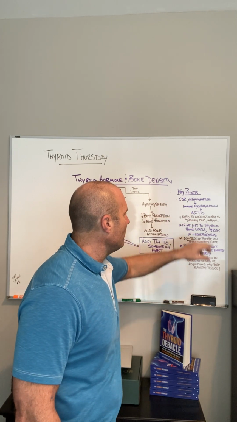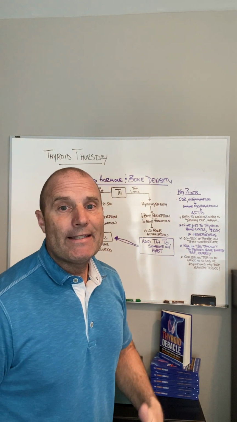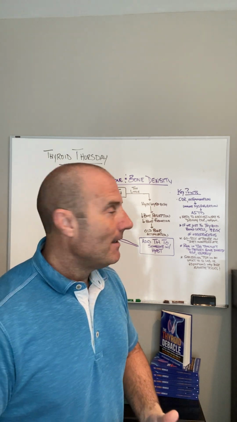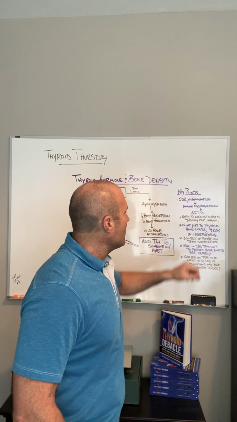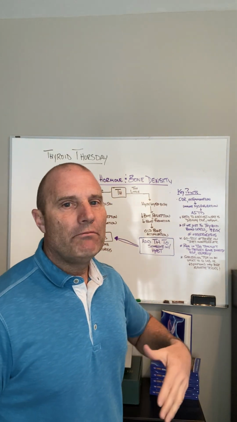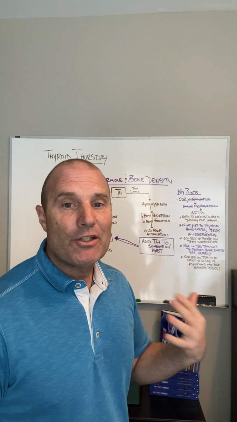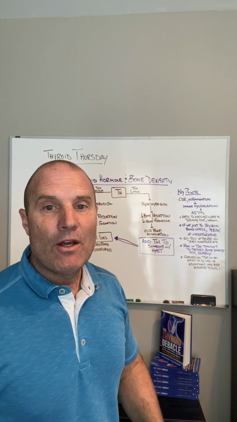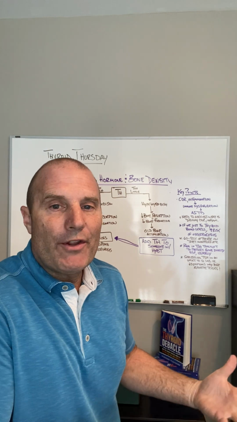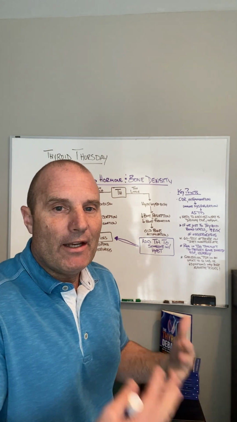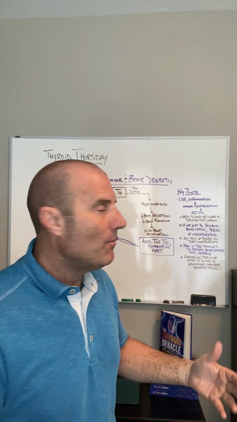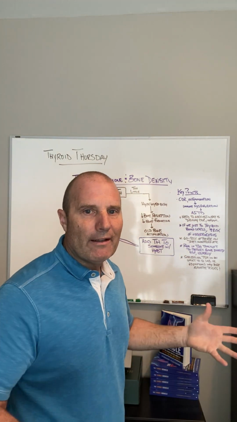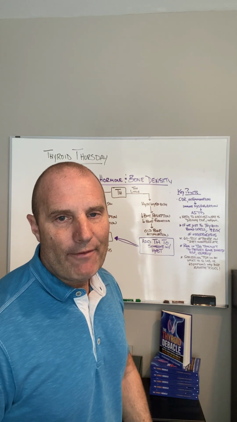Oftentimes when we have an autoimmune thyroid condition, instead of addressing the cell danger response and the inflammatory cascade, we just say, hey, the immune system has become dysregulated. We're gonna either knock out the thyroid gland and assume that fixes this, and it doesn't in most cases. Or we say, well, we'll just wait for the immune system to create enough damage to the gland that it can't make enough anymore, and we'll just give them thyroid hormone. We'll just treat the lab, or treat the levels in the blood.